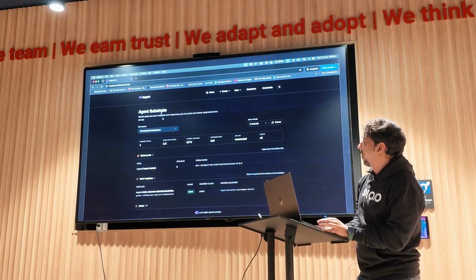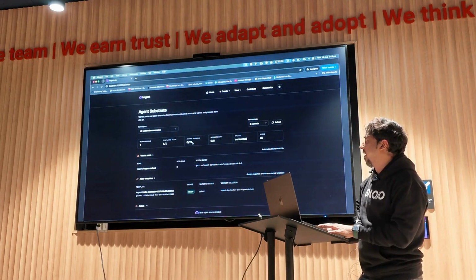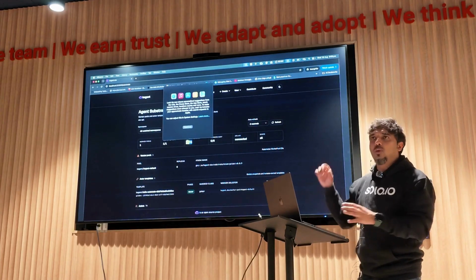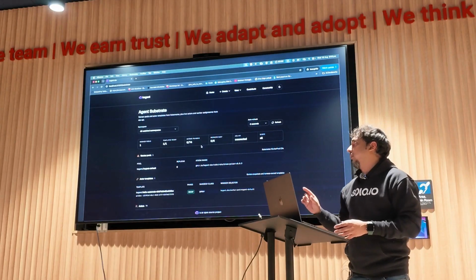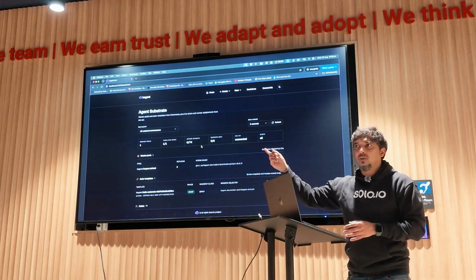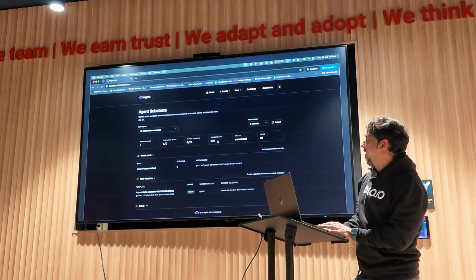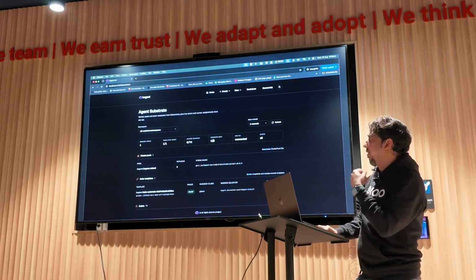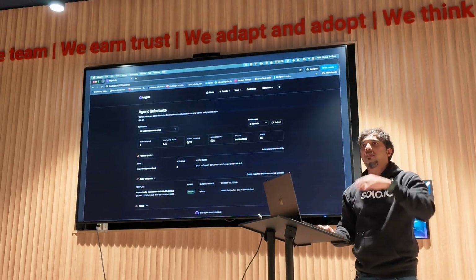So if you see over here, it will give you information about agent substrate, how many worker pools there are, how many actors are currently running. So this is the thing, right? Currently, there's no agent running. So zero of the 74 actors are currently running. It's only when I go and invoke it that it will check any one of these 6 pods, fetch that information, and give that result.